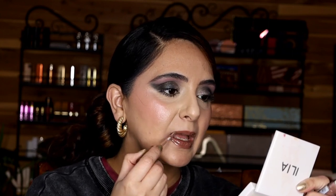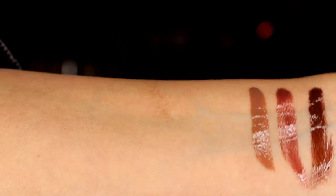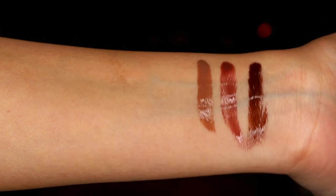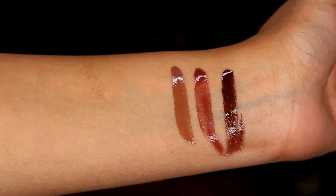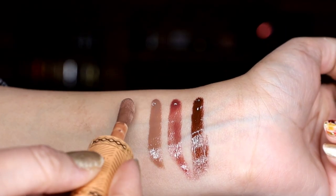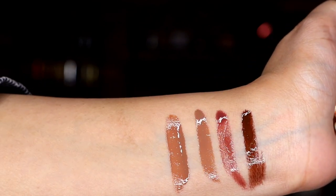Brown Sugar actually looks very similar to one of the lip glosses from the Nubian Earth Collection — it is the shade Nubian Nude. Here are the last three swatches side by side: Chocolate Drip is a darker brown, Kenyan Coffee is a mid-tone with a little bit of pinkish purplish color, and the last one is a pretty cool tone brown. Here I'm swatching one of the glosses from the Nubian Earth Collection and you can see they are very close.